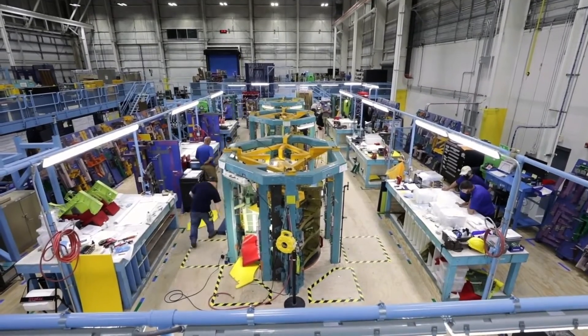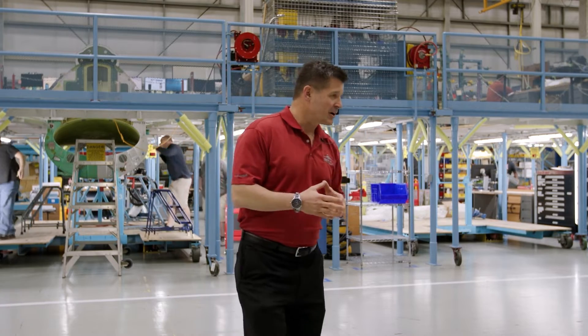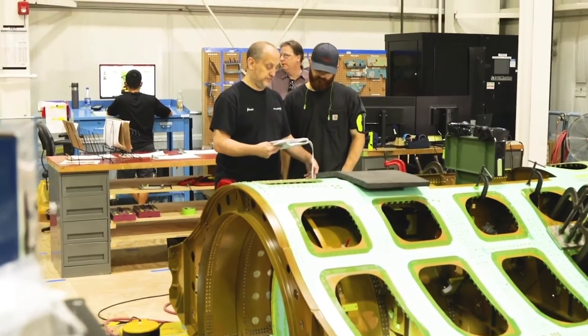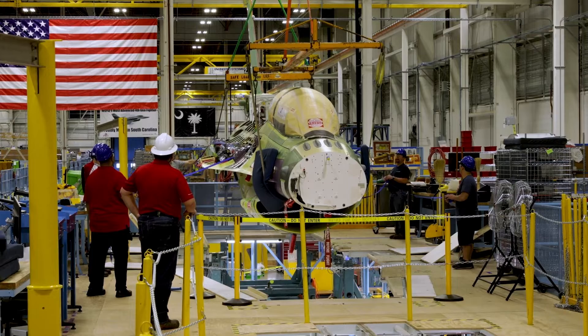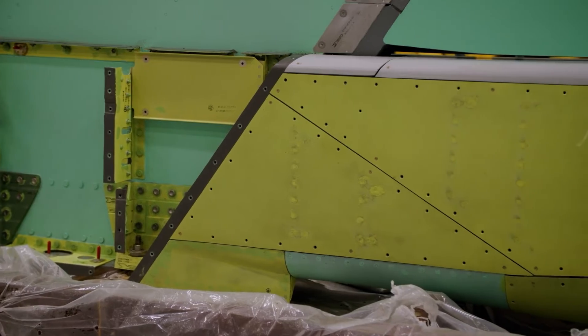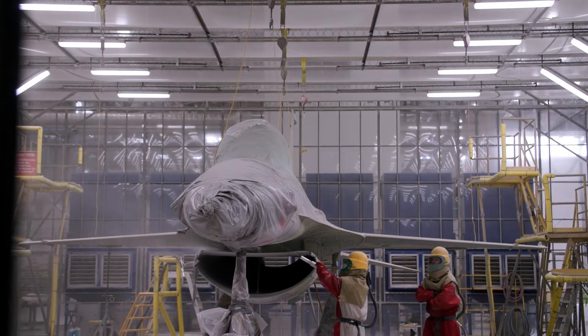This is our home for production of the F-16, so I am responsible for all the production that goes on in the building and making sure we roll these airplanes out on time. We're right in the middle of the factory and we're going to build the aircraft in various stages. As you can see, the cockpit is going to begin to take shape — we take everything from the bulkheads and all the structural components, fasten them together, drill the holes, and then eventually we're going to paint it as well.